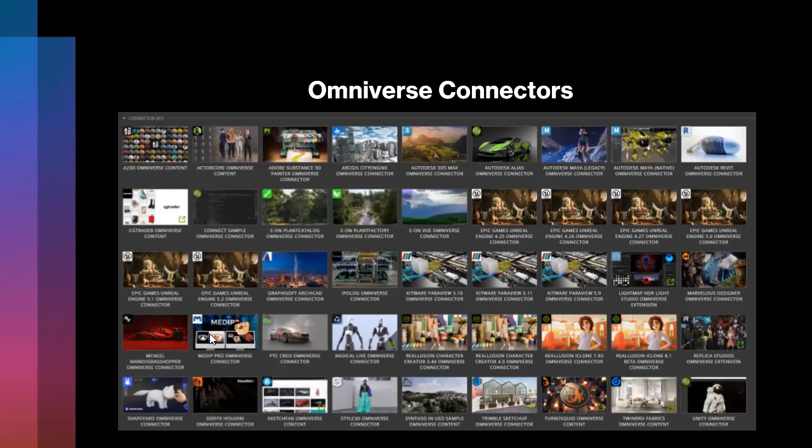So these connectors are applications built using code in Omniverse to be able to bring assets and logic from any one of these applications into Omniverse. So if you created a 3D model, the connectors would create a plugin, say for Blender or any other software, that would make it very easy for you to send your models and the work you've done, your scene, from that software to Omniverse, so you can utilize it there.